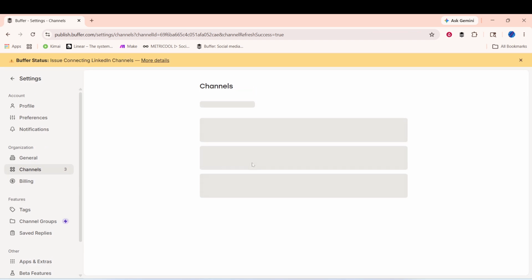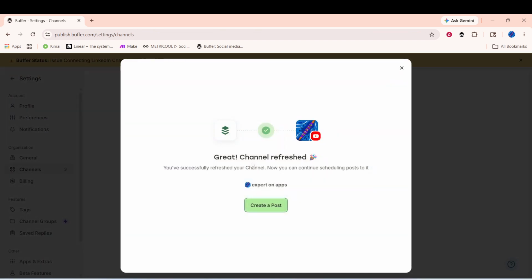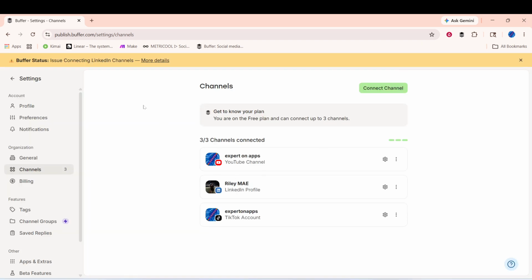If a post was held due to the connection issue, it should now be set to go out at its scheduled time, or you can quickly adjust the time if needed. That's it. Your Buffer queue should now work correctly, and scheduled posts can publish normally again. Keep an eye on the next scheduled post to confirm it goes out as expected, and you'll be back to smooth, consistent posting.